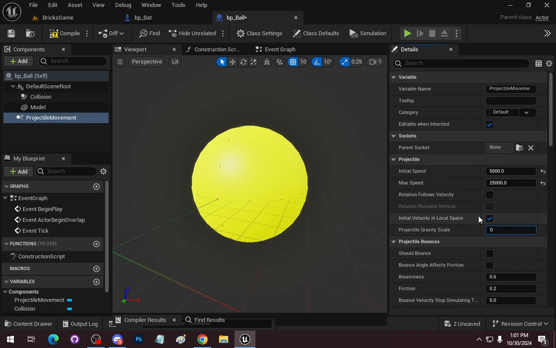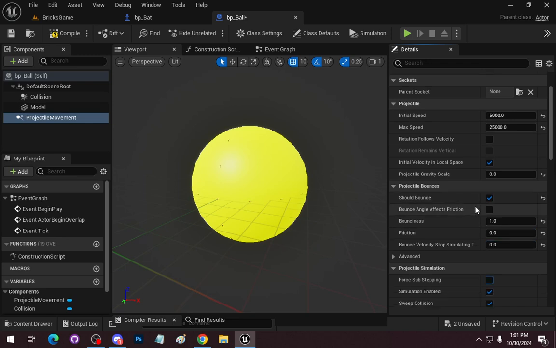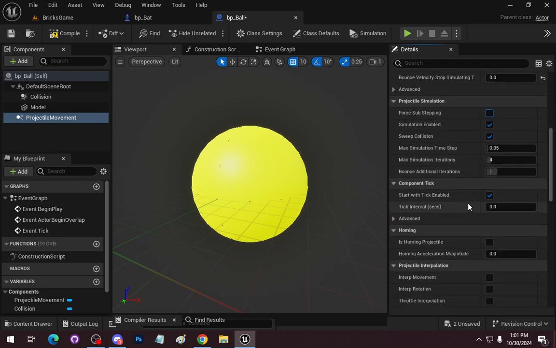We are going to keep initial velocity in local space. Projectile bounces, should bounce is true. The bounciness, we're going to set up to 1. Friction to 0, so that we're not worrying about it slowing down. Bounce stop simulation, we're just going to set that to 0. And then there is a velocity.